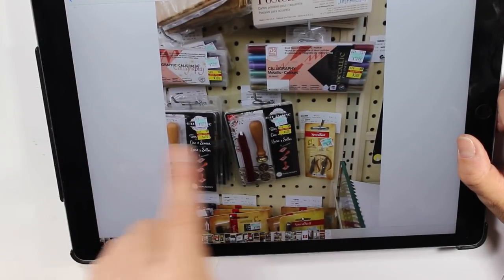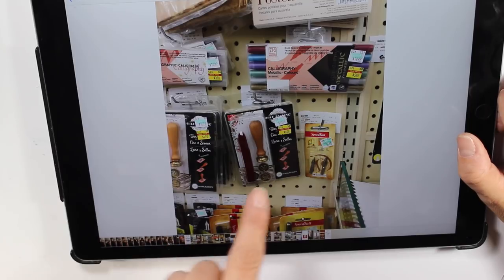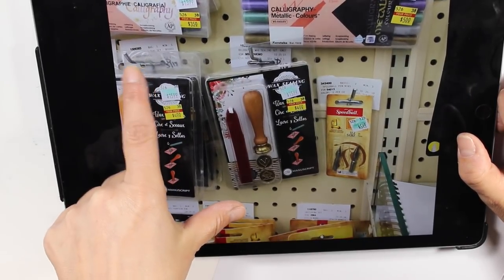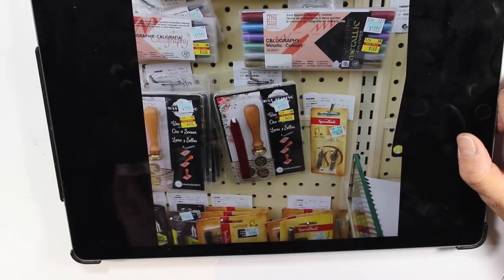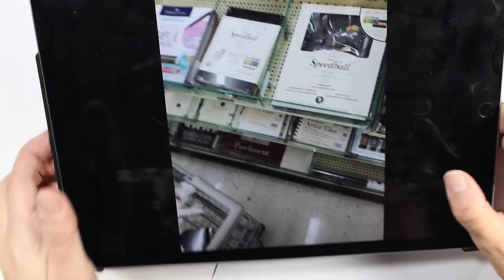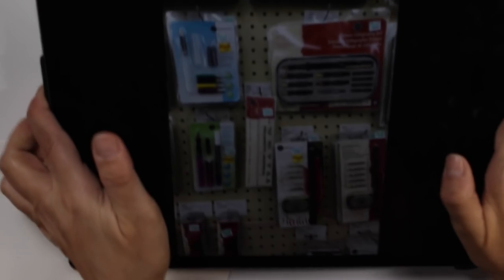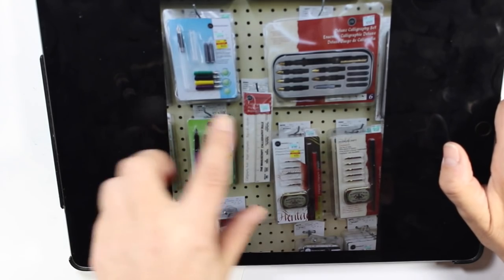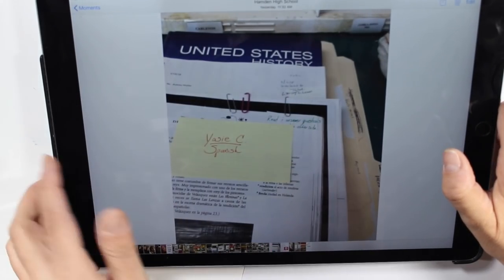Then they had all their calligraphy stuff. I don't do calligraphy and they have these little wax things. And these were things I kind of picked up and I was going to get, but then I put it back because I don't really need them. And I didn't want to, I was buying to buy and I didn't need to buy to buy. So here's some more though. All these like dip pens, calligraphy pens, they were marked down really cheap. So if you're into all that stuff.